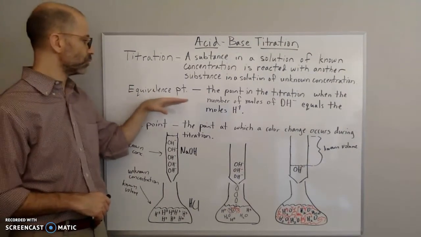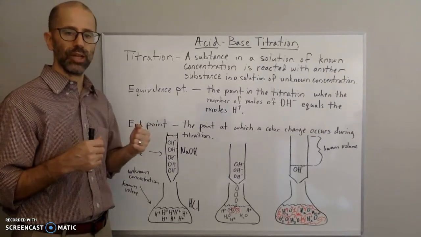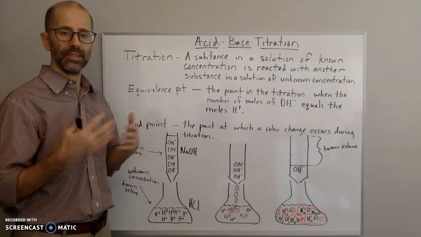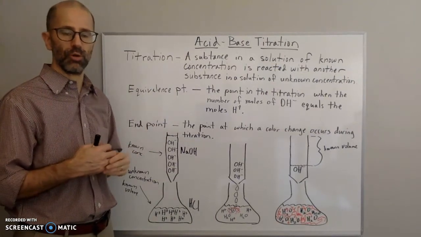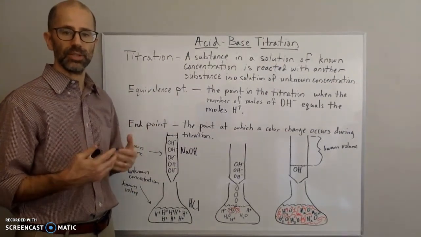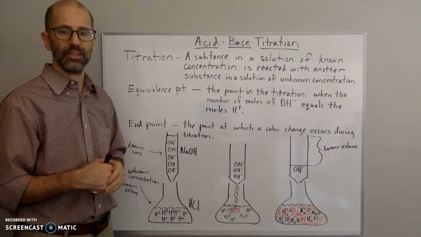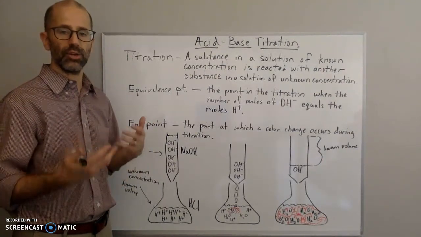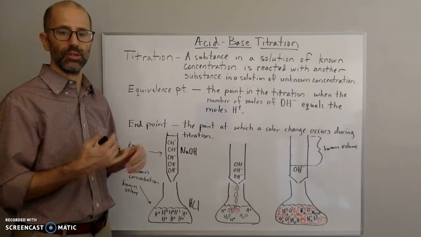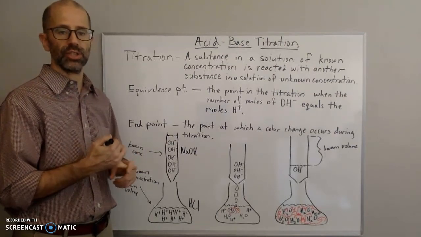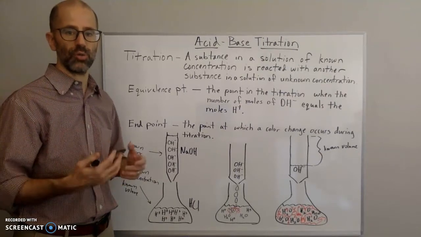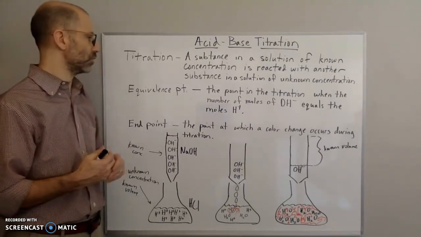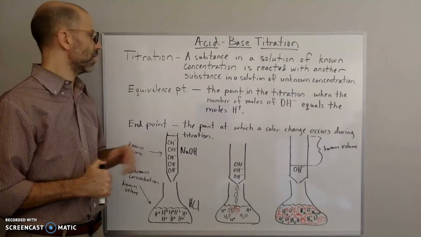So at the equivalence point where you've completely neutralized acid and base, so we're talking about acid and base titration, but titration can be used for a lot of different substances, as long as they react with each other, and you're able to have the concentration of one thing, and you're looking for the concentration of an unknown substance, or the unknown concentration of a known substance.